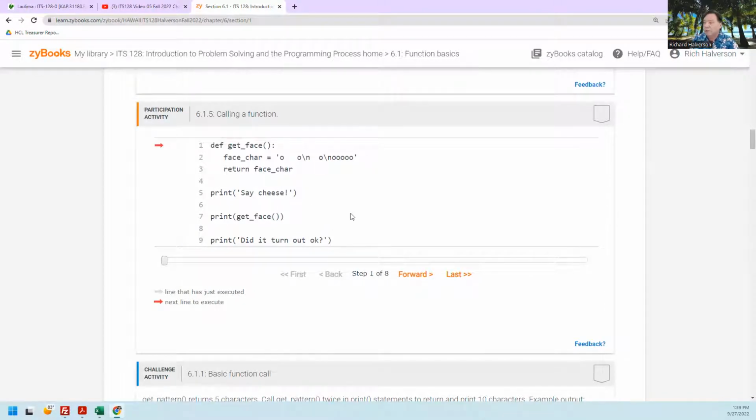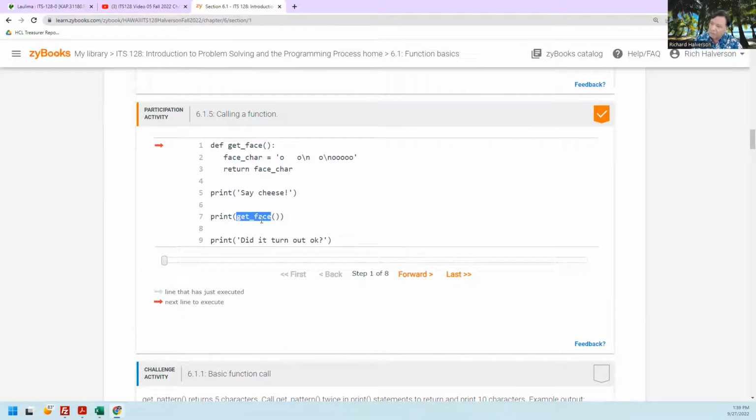This is calling a function. So this is just a function definition. It doesn't cause anything to be written or anything. It's just the computer reads that and remembers it. And then this is the first statement that's really executed that does anything. So it outputs say cheese, and then it prints this get face thing.